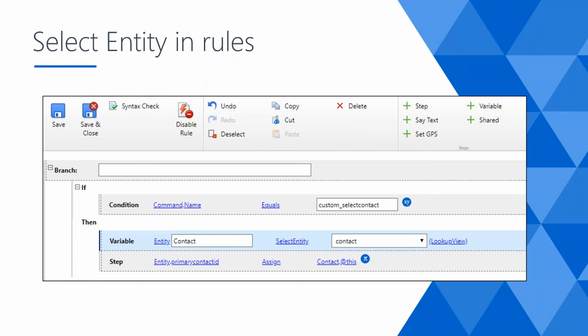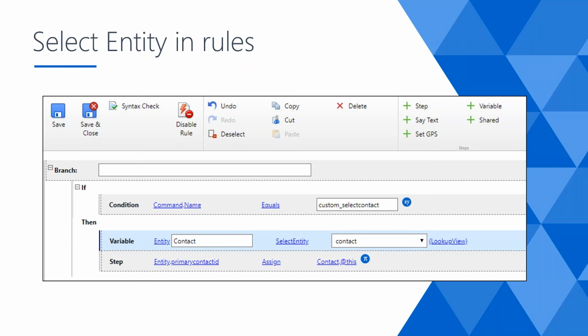We always increase what is possible with the rules in every release of Resco. One of these improvements was the ability to select an entity, select a record in the rules. And what I mean by selecting a record is that basically this is the ability to show a lookup form from the rule engine.